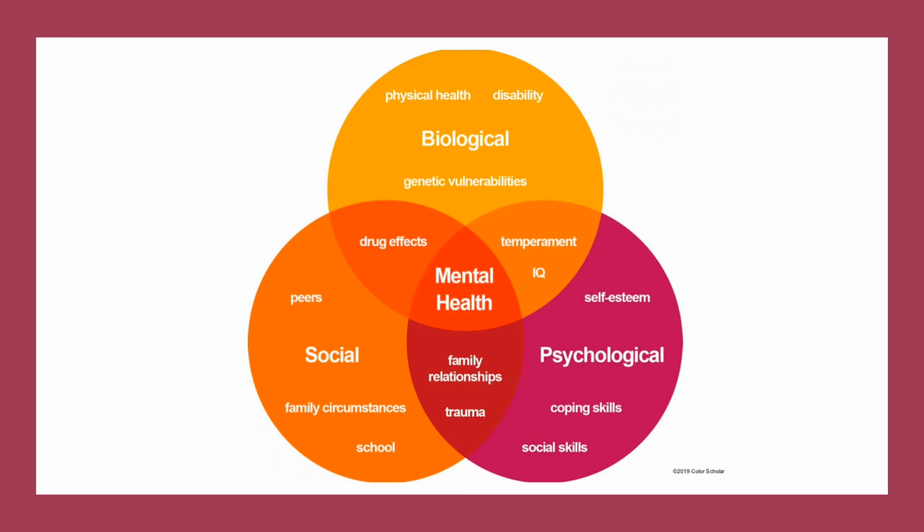I'm going to show you this Venn diagram here of how we arrive at mental health. So it's 3 components: biological, social, and psychological. So biology is going to include things like your genetic disposition towards maybe some type of mental health disorder. Maybe it includes your physical health. And then we have a social component. This can include major things like your family and your friends. And then the psychological component: how do you deal with different circumstances? And when all 3 of these come together, in the middle there, that's where we have our mental health.